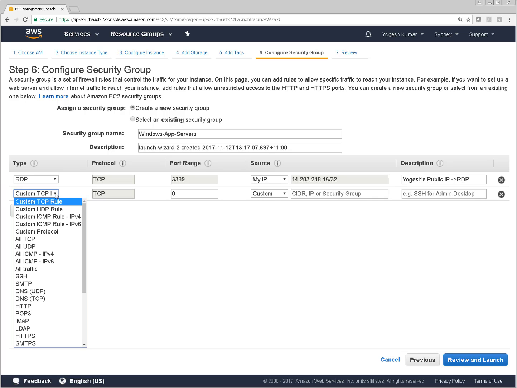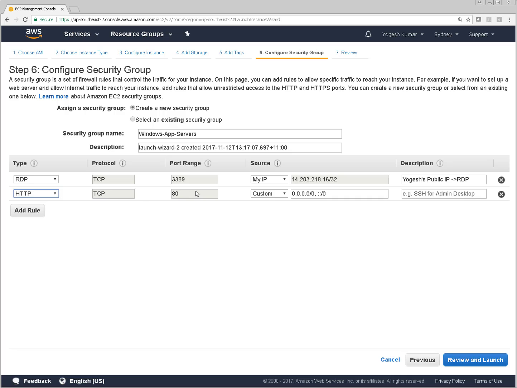I'm going to add another rule. Let's say I want to run HTTP on the server. So I'm going to select HTTP, from where HTTP port can be accessed from anywhere, because my server is going to host a website and website can be accessed from anywhere. So you can put anywhere. If you want custom network to access your website, you can put custom. So right now I have selected anywhere. I'm saying this rule is web services. Okay, so that looks good.